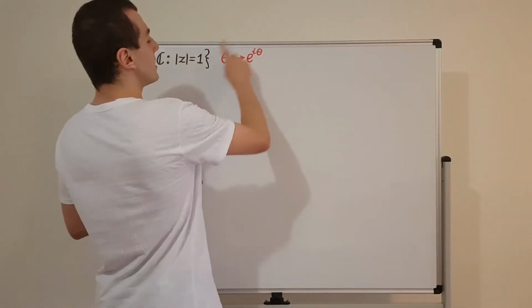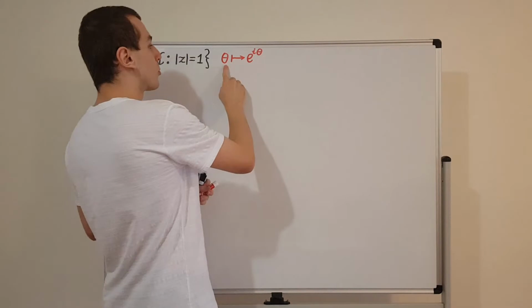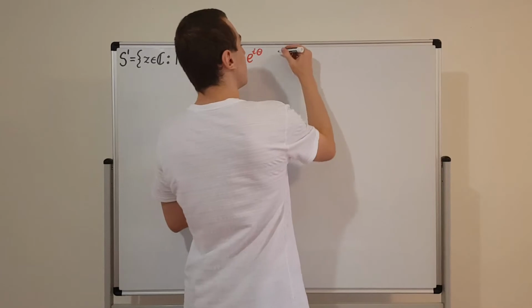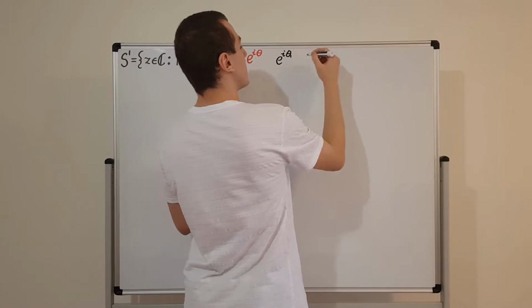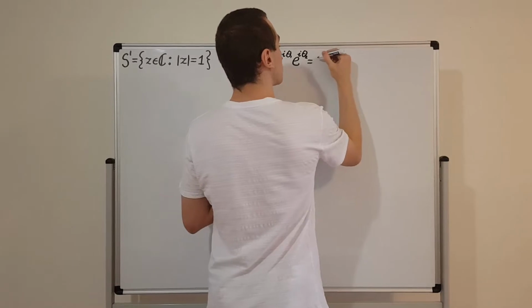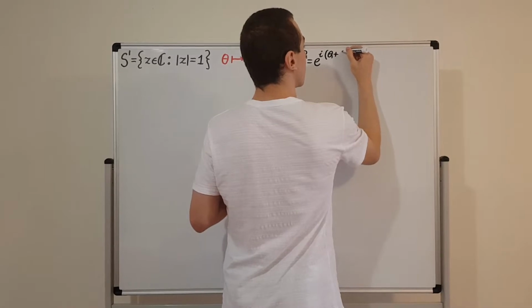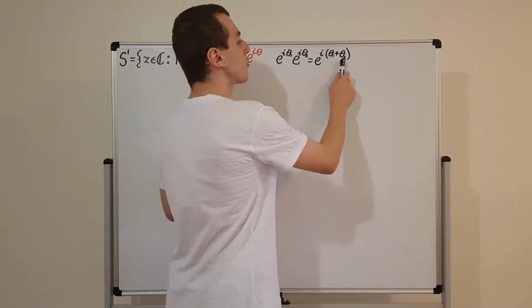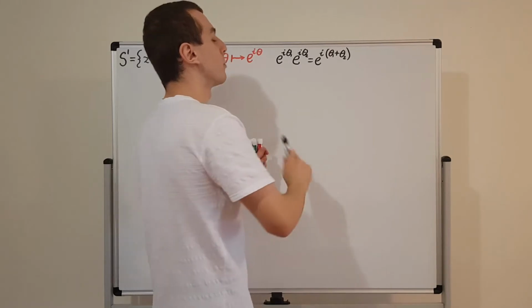Now let's have a look at some properties of this mapping. We're using the complex exponential function to take a real number and turn it into this complex number. One essential property is that if we multiply e to the i theta 1, for some angle theta 1, by e to the i theta 2, that is equal to e to the i (theta 1 plus theta 2). This is a way of linking addition of real numbers and multiplication of these complex numbers that live on the unit circle in the complex plane.